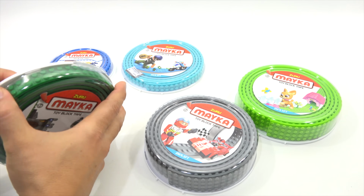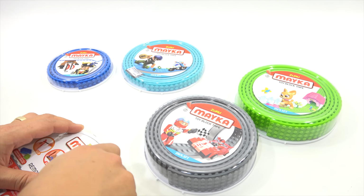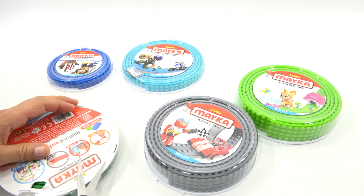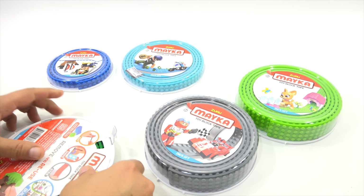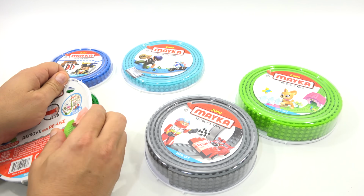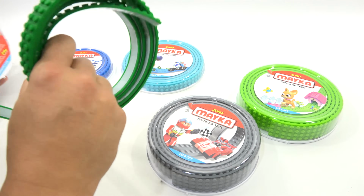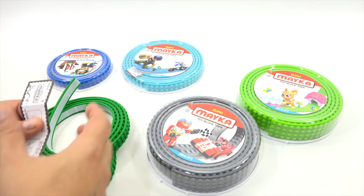This is interesting packing. Let me just pull this tab up and see if I can get the tab. Maybe it's just cut each tab here. Okay. And cut the tab here. All right. Oh, there you go. And what that does is allows me to lift this off. Okay. Oh, there we go. You can cut the rest of the tabs off, I guess. Because there is a tab here and a tab here, but at least we have it out now.